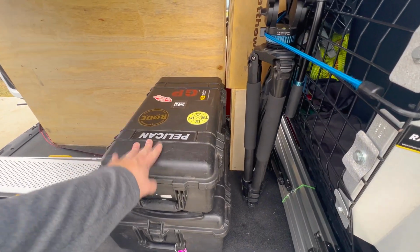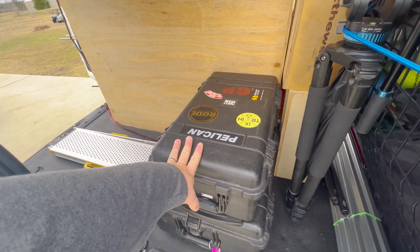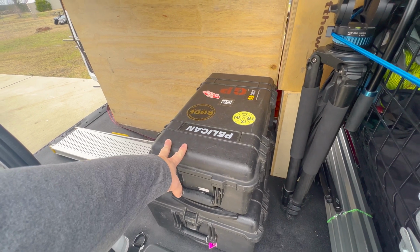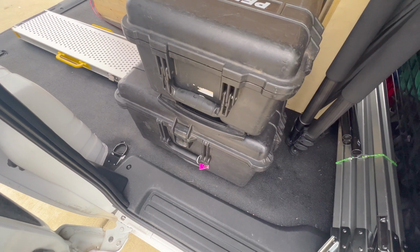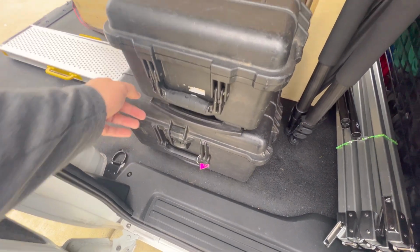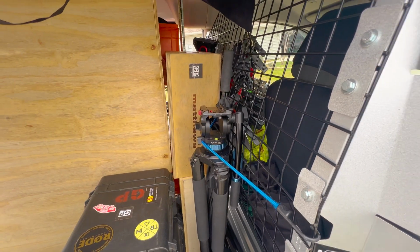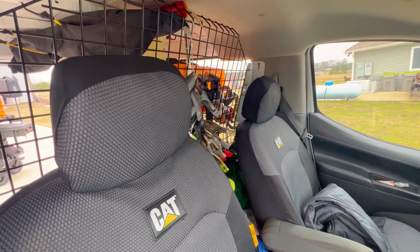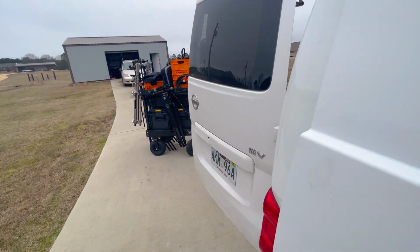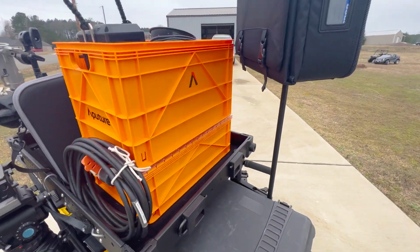I have some additional audio in case we need it. I'm just planning on a single boom, but in case they decide they want to film more than one person, I'll lav them up. And then I have some P60Cs here, some additional lights just in case, extra tripod, extra dirt, then all the other little goodies here. But yeah, I think it's going to be simple. I'll bring you guys along tomorrow and see you then.